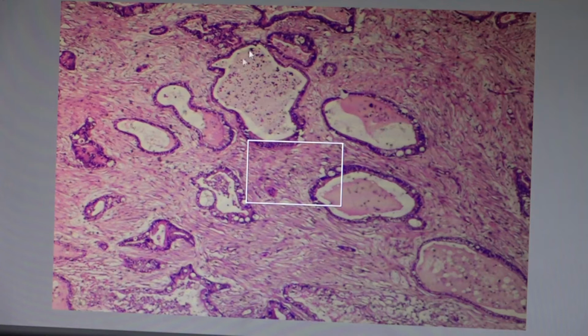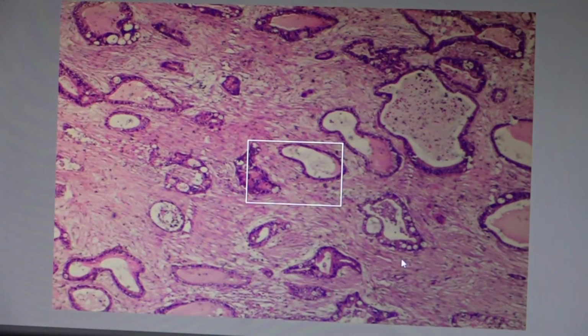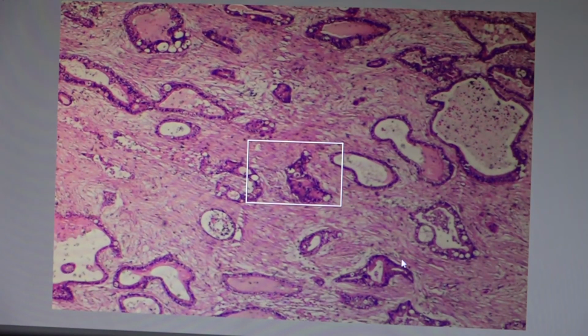This section from the myometrium shows many clusters, groups of well-differentiated adenocarcinoma. This is adenocarcinoma, gland formation with cystic change. This is another gland. These glands are composed of malignant neoplastic cells forming acinar or glandular or large ductules. These are the adenocarcinoma. Some mucin secretion may be seen there.